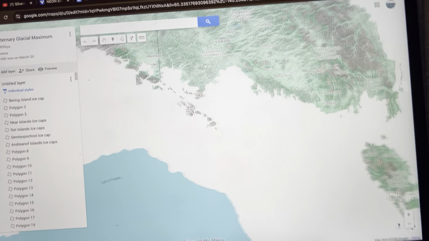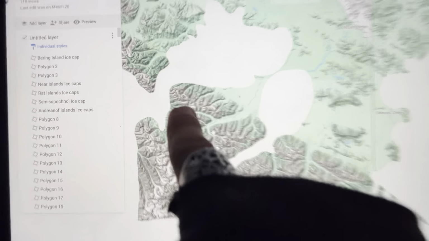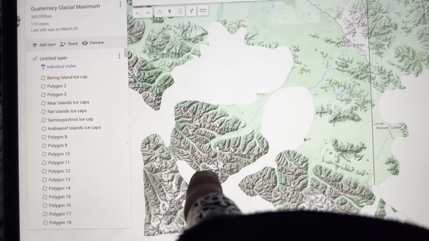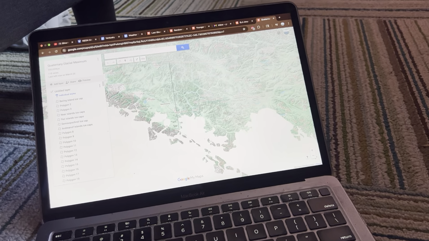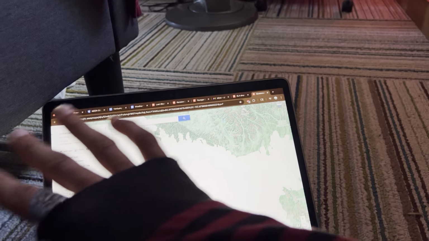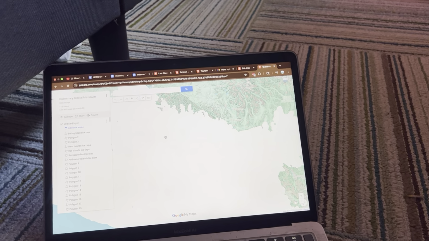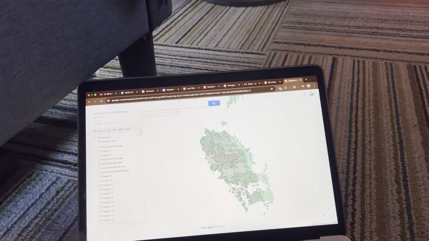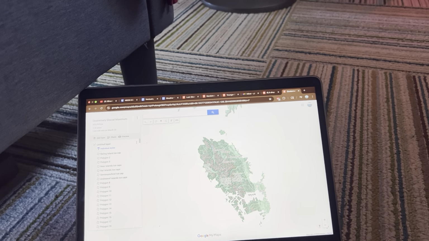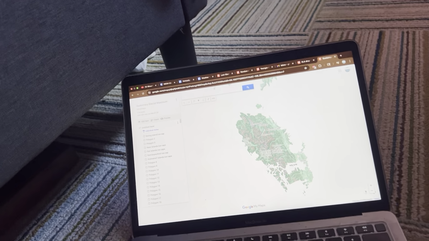This is a section. I did not go in while mapping this into every single one of these little things here. I just filled in everywhere where there was no drift, there were no islands, there were no nunataks poking out of the ice, where all the nunataks were just flattened. They were submerged.